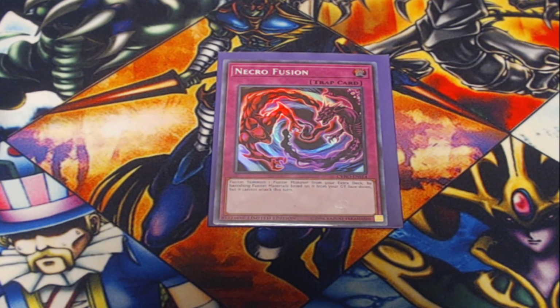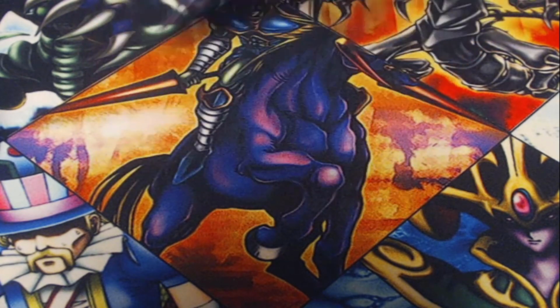Some big blowout card. Evenly Matched is definitely worth considering in this deck because it's a deck you want to go second. It's a card I have sleeved in the sideboard, but I don't main deck it right out the gate, just in case I'm made to go first. But yep, Necro Fusion to get out Gatling Dragon. Could also be Overload Fusion, which is a spell card, which I'd probably play, but I just don't have it sleeved at the moment. And that is it for our main deck.